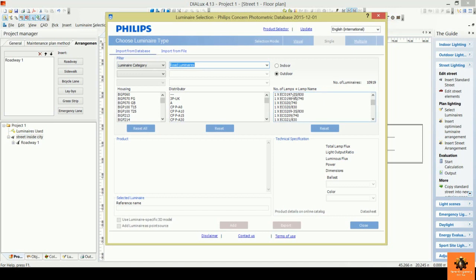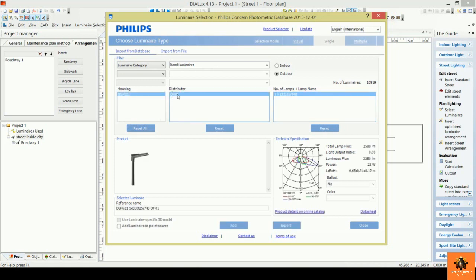The Eco luminaire category is the economical luminaire. This is an LED luminaire, and it's called economical because this type of luminaire consumes less power and at the same time produces larger output lumens. Here we can select this luminaire, for example, and then we can select this distributor. That's good. You can see this is the luminaire which is hanging on this lighting pole. So this is its physical shape, and those are its datasheet.